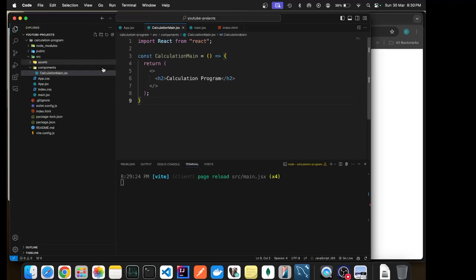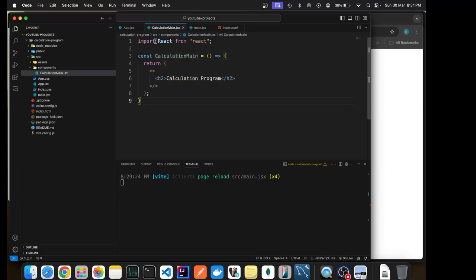So I created a functional component with the name calculation main.jsx. JSX is the extension we use to associate with the React functional components.